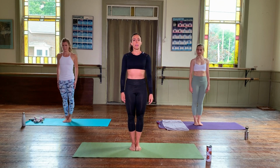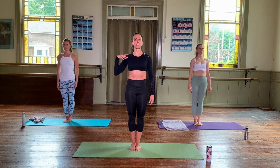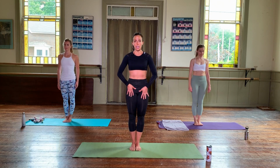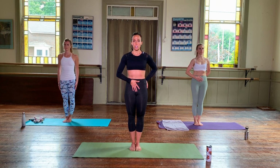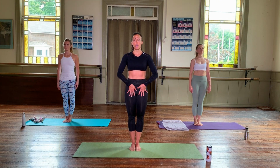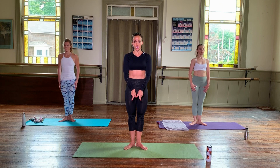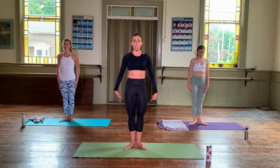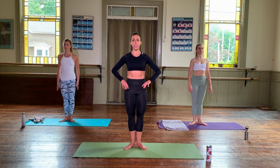Again, standing in parallel position. Shoulders back and down, always trying to release tension in your upper body. Good. Let's get back into that slight tuck with our pelvis, so our pubic bone is facing the floor. These hip bones are nice and long. Externally rotate from the hips to make a small V with your feet. Glutes are squeezing together. Good, hands on the hips.